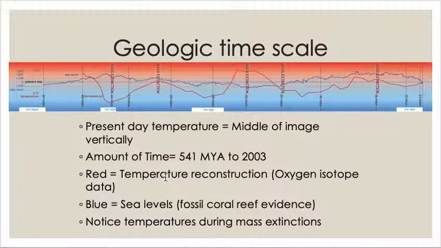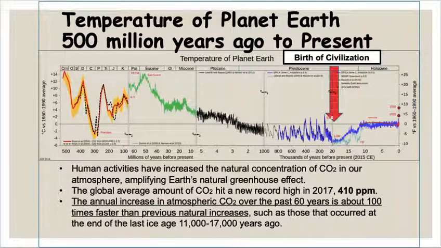And so that's the first thing to notice, that temperatures change over geologic time. But also notice that these temperature extremes are labeled with mass extinctions. Most of the time, here's one that's not, most of the time during a temperature extreme, we see that there's been a mass extinction. And so what we can tell is that mass extinctions happen during those times of temperature extreme. So two things to notice on a geologic timescale: temperature changes over time, and mass extinctions occur during those periods of temperature extreme. Here's another example of a geologic timescale.